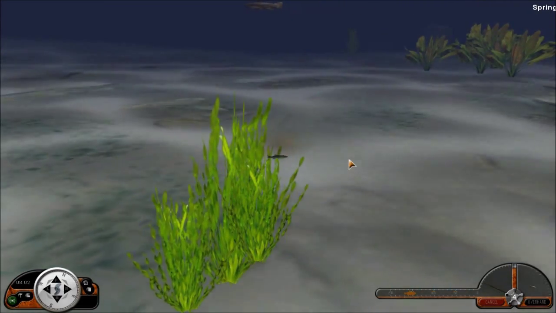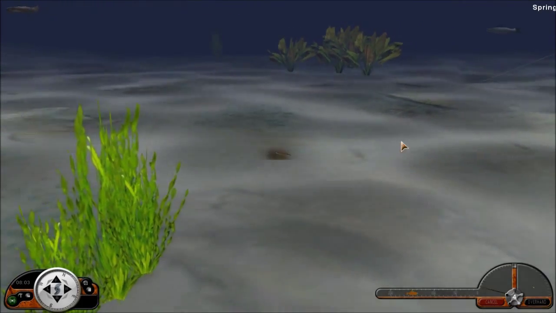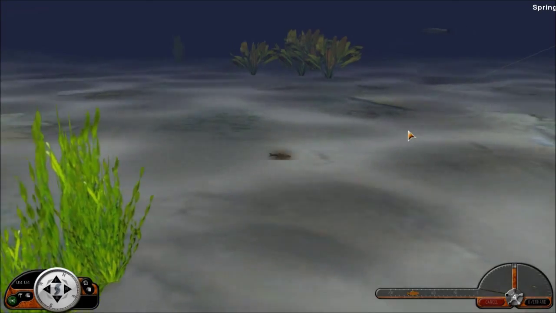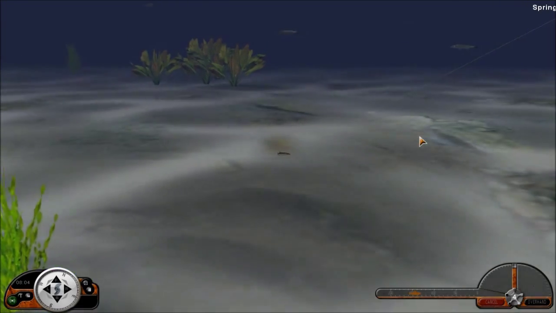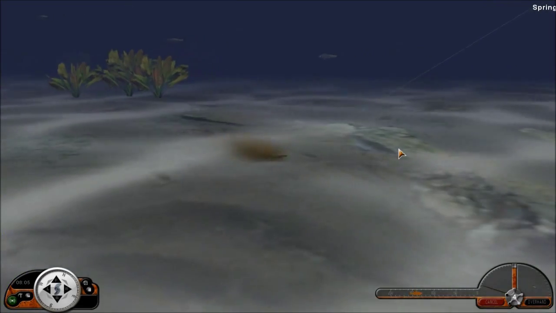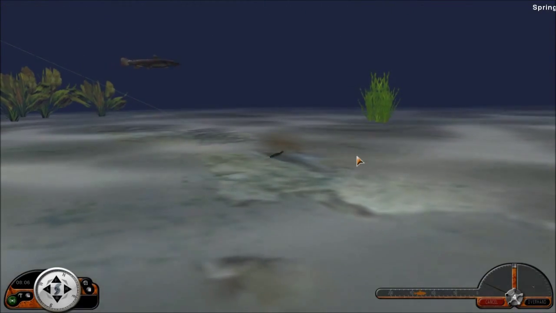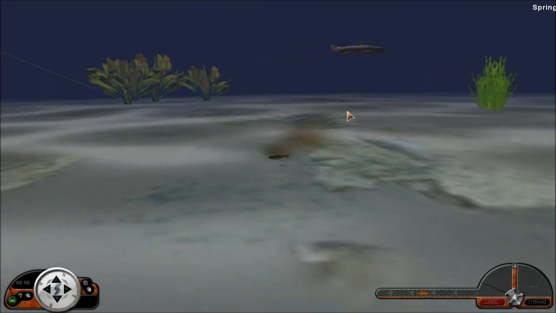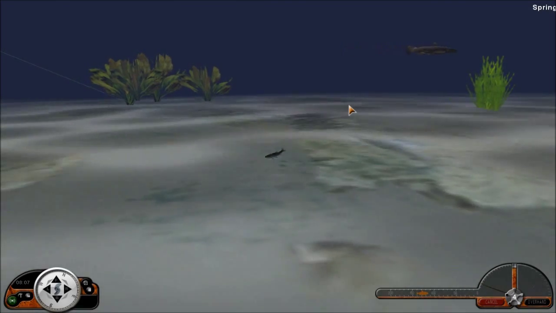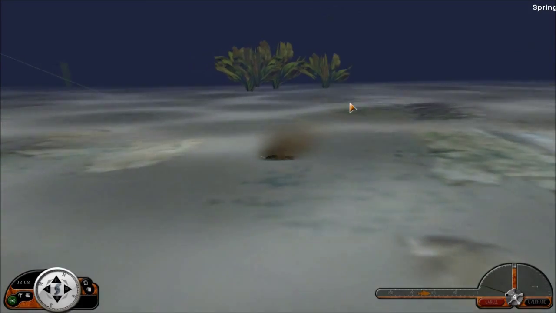That's a flathead catfish in the background. Oh, and there's a channel cat. Oh, this is great. This is fun. Okay. Ooh, boy. There's a flathead. Does he see it? Does he even sense it? Does he smell it? He doesn't seem to care. I'm just gonna keep bouncing along the bottom here.